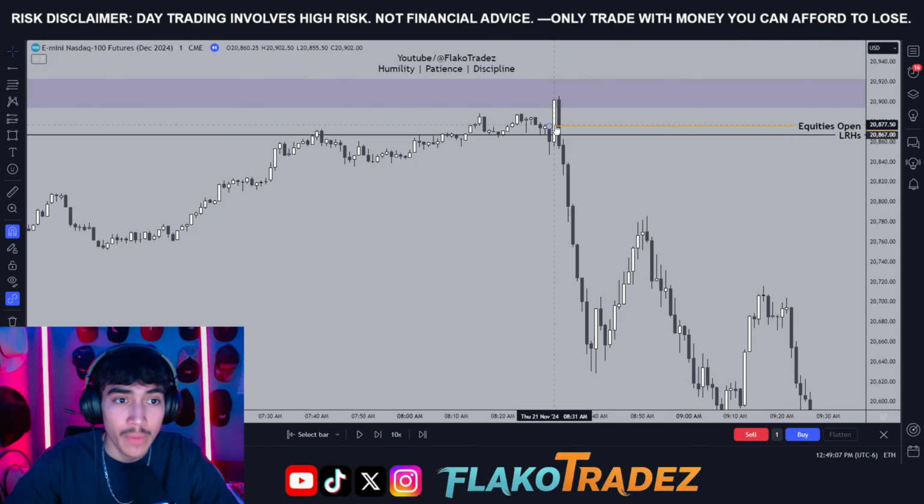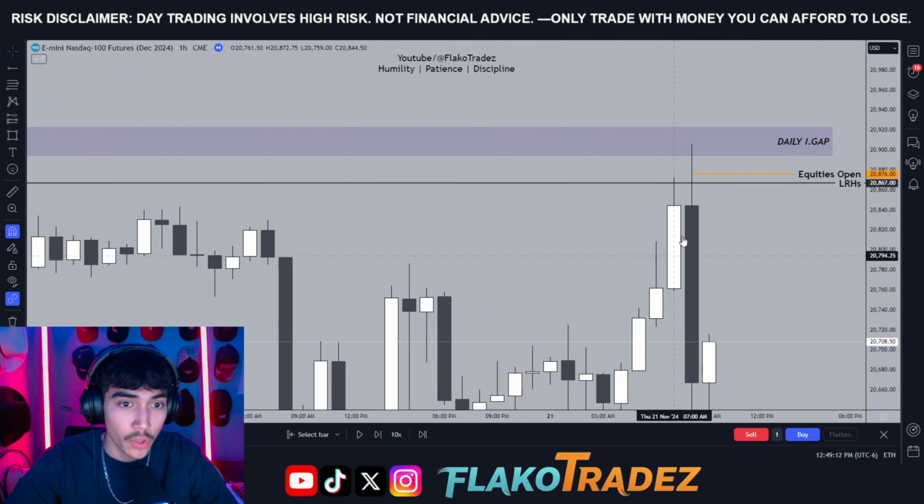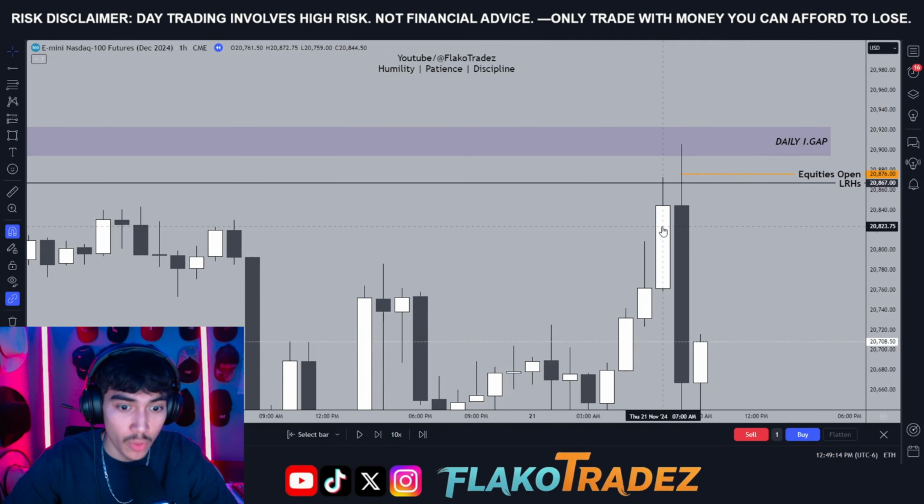Not only are we tapping into higher time frame concepts, we can even check how we are doing on the 1 hour candle. You can see that the candle before the 8 a.m. open basically does the same thing, sweeping liquidity and closing under the high. During this time, we hadn't closed the 1 hour candle yet, but I even called that out live on stream, saying that I want this 1 hour candle to close under this high.